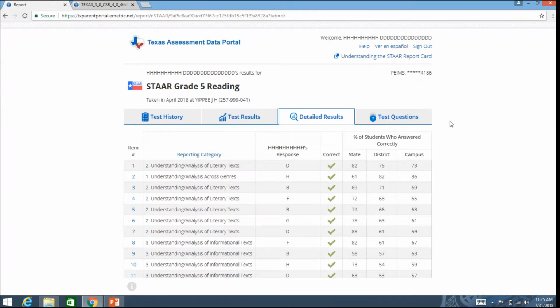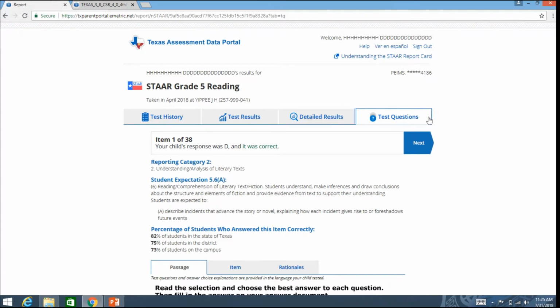If we select the Test Questions tab, you're able to see the specific questions that your child was provided when he or she took the exam, step by step. So as we can see here, there's a total of 38 questions that were provided to this mock child who took the 5th grade Reading STAAR exam.